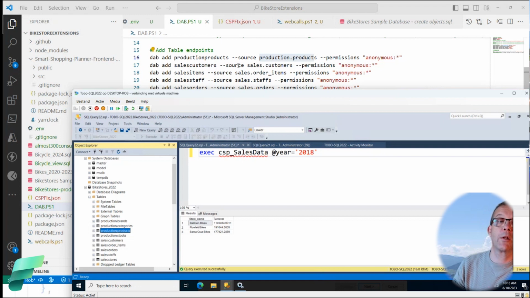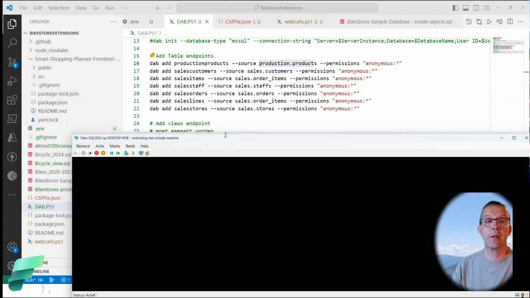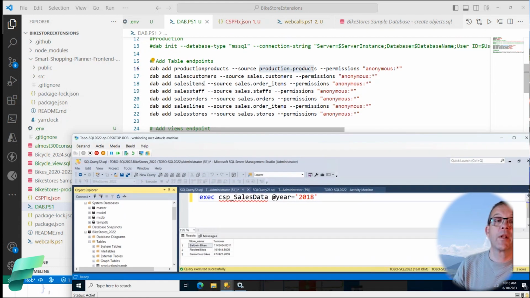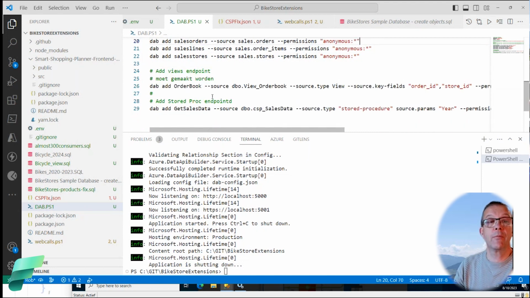And you can do that for quite a lot of stuff in here. I did a few, and that's also because I want to show you in a later stage how we can look at it. So after all these 5 or 6, 7 endpoints for the tables, I also created a view, and that's the view I showed you in the source code in here.